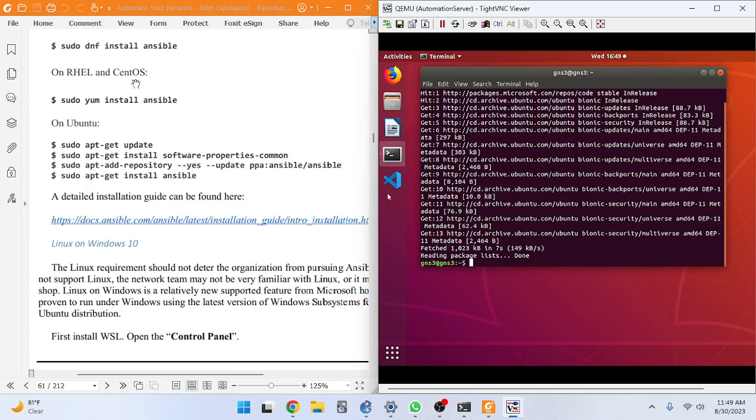I can pull down this repo. The other thing that's really cool is I can save where I am with this. And then sudo apt-get install software-properties-common.